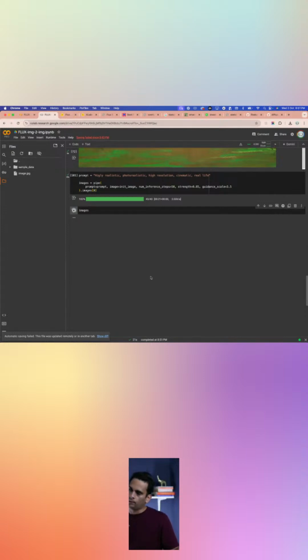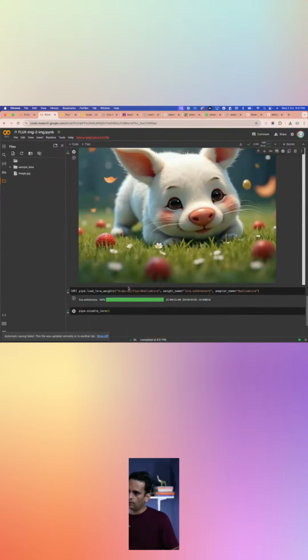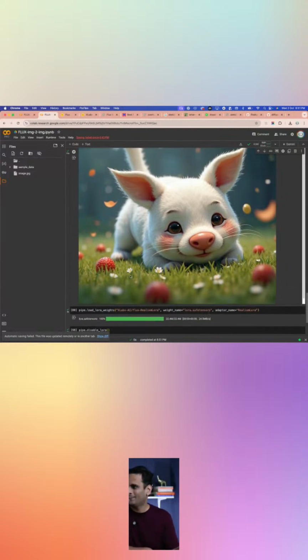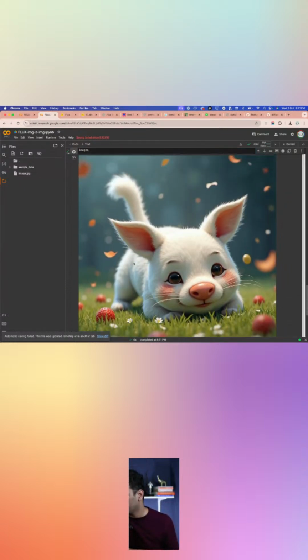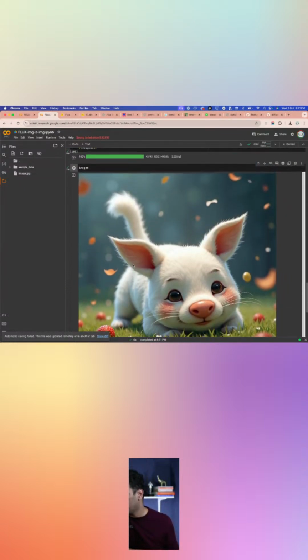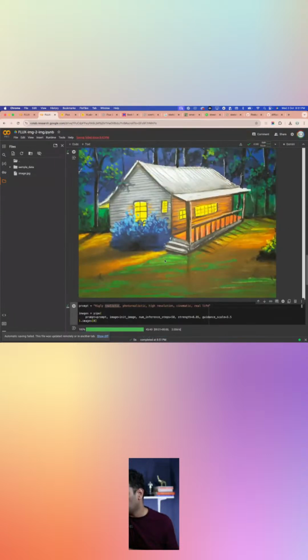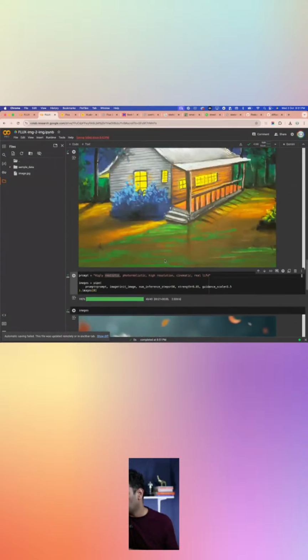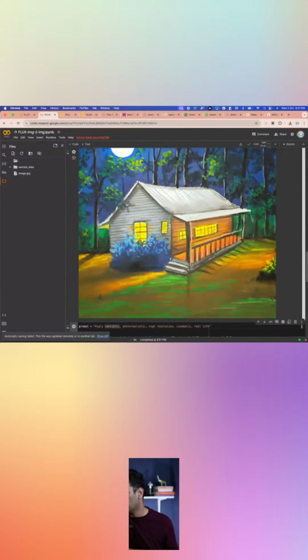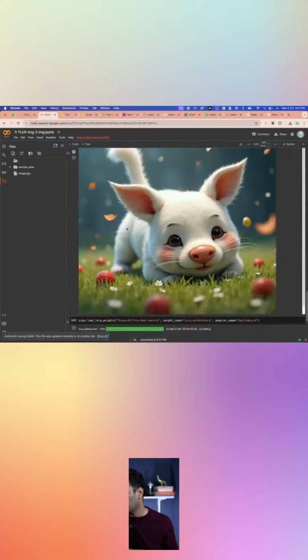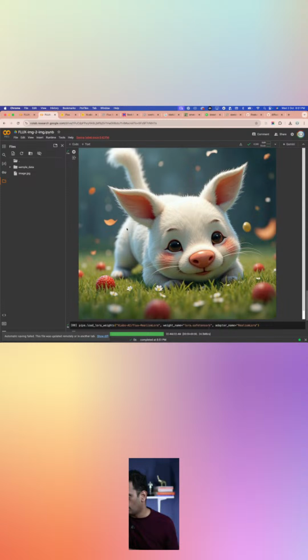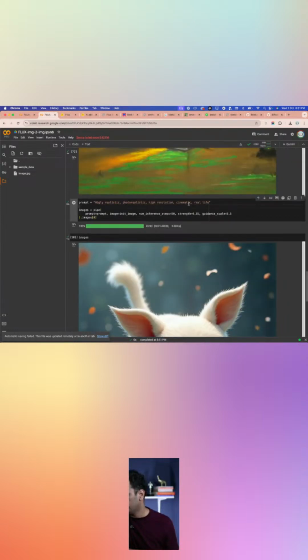See what we get. I have a feeling that it won't be good. What is this? It's crazy. Highly realistic, photorealistic, high resolution, whatnot. But how this model is being seen as this cute dog, I have no idea.